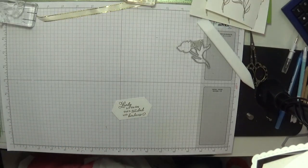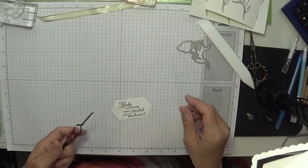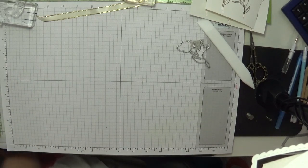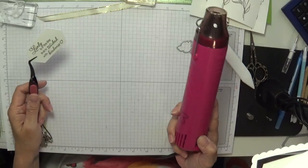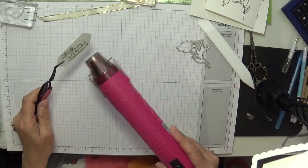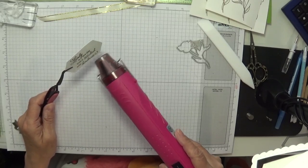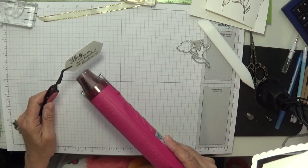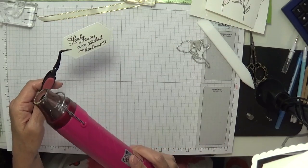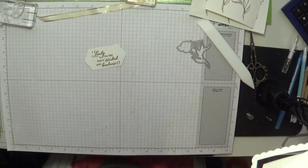Whoops. Grab my little tweezers, which I have here, because it will get really hot. And again, sorry about the noise, but warm the tool. The quicker you warm the tool, the less warping you get. So this is relatively hot still. How quick was that? And I love to watch it change from dull powder to a gorgeous shine. Absolutely beautiful. Love it.